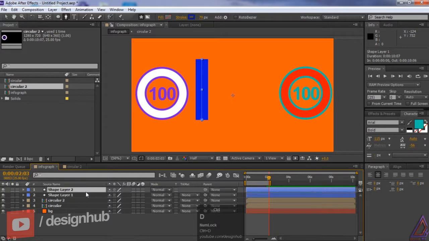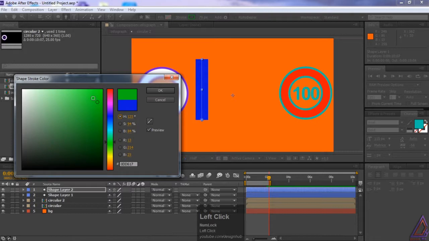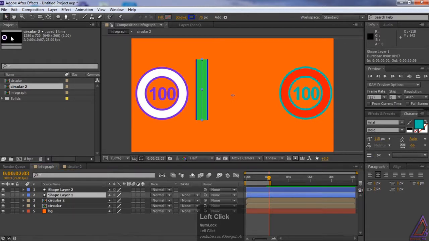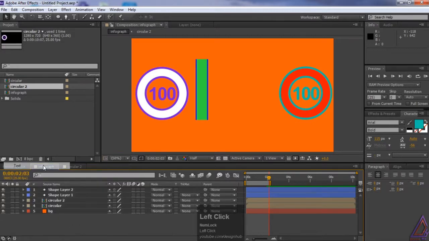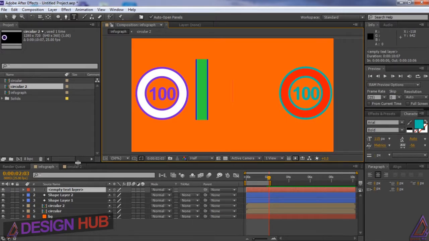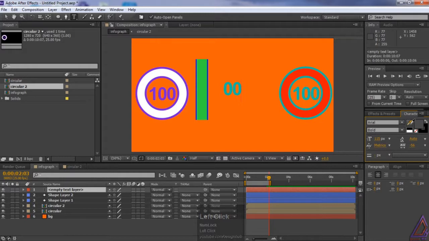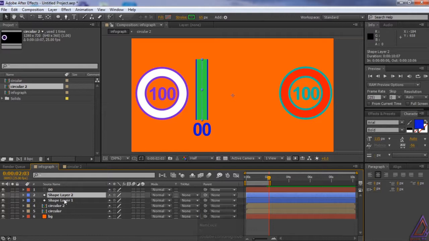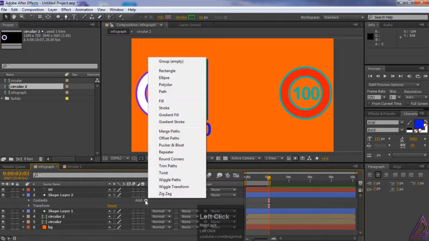Copy this with Control and drag. We take it first, Contents and Trim Paths.